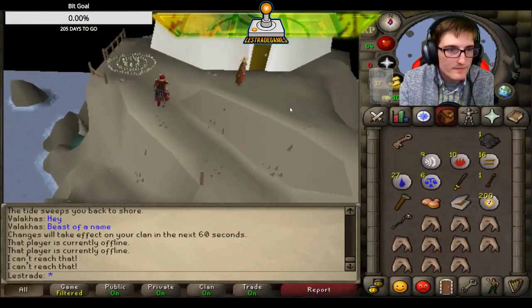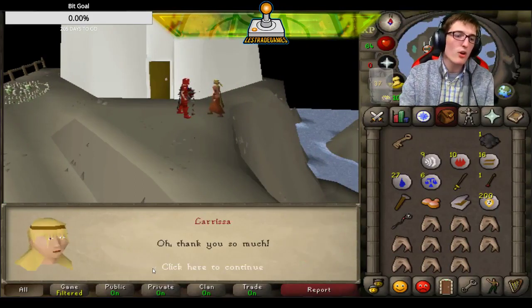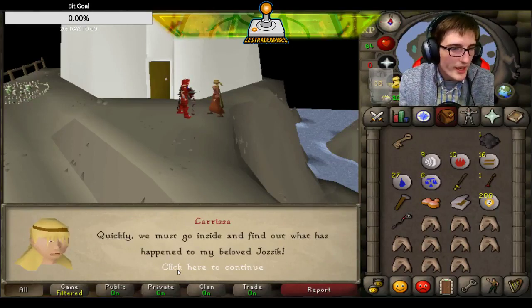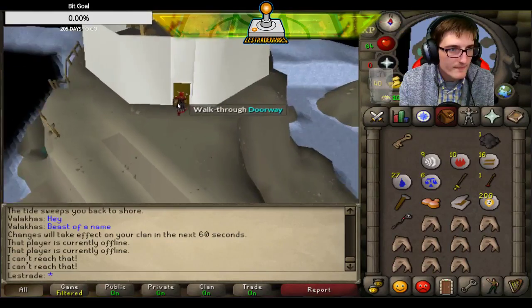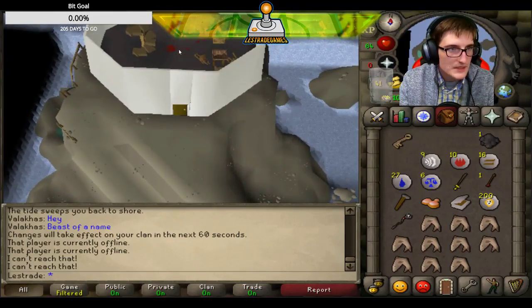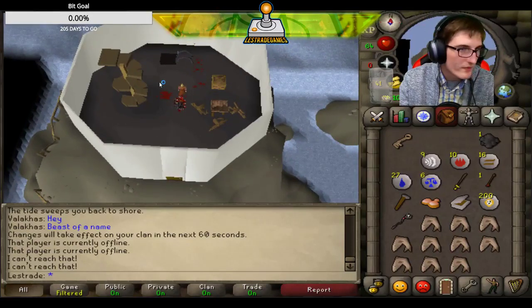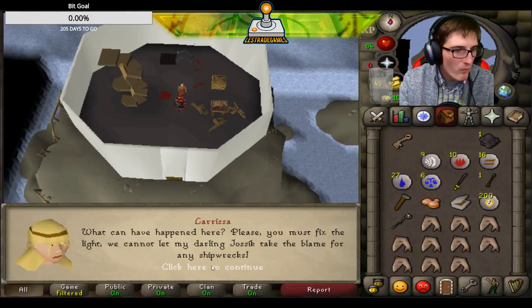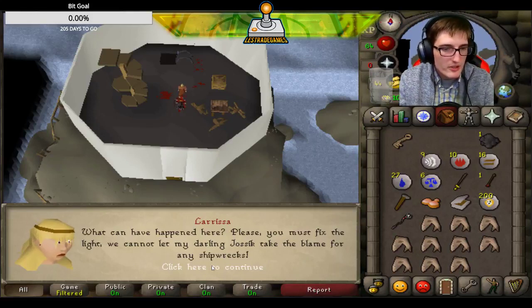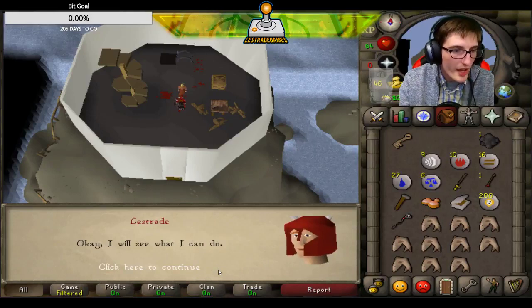Larissa. I've got your key for you. Oh, thank you so much! Quickly! We must go inside and find out what has happened to my beloved Jossick. Okay. Oh, he looks dead. This is terrible! What can have happened here? Please, you must fix the light! We cannot let my darling Jossick take the blame for any shipwrecks! Okay, I'll see what I can do.